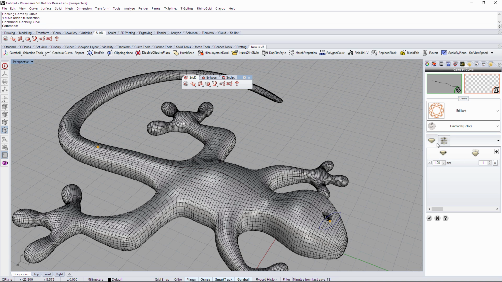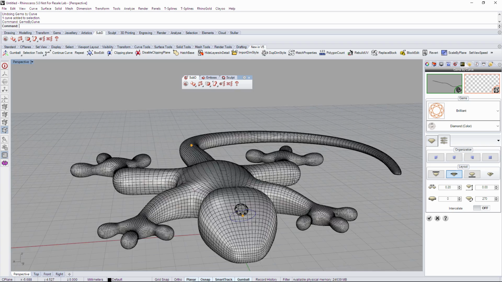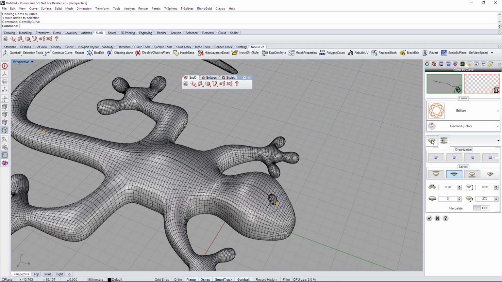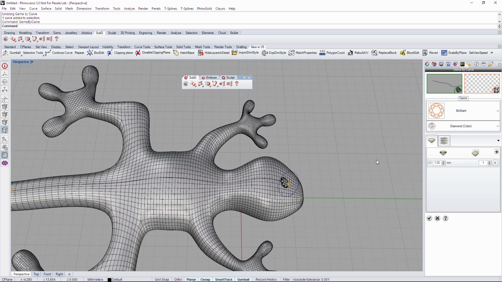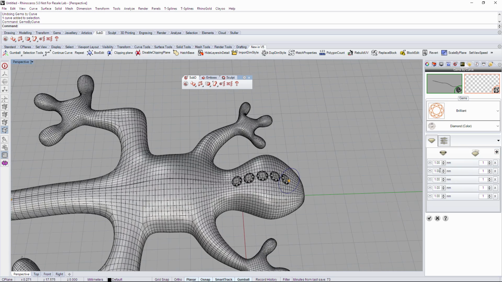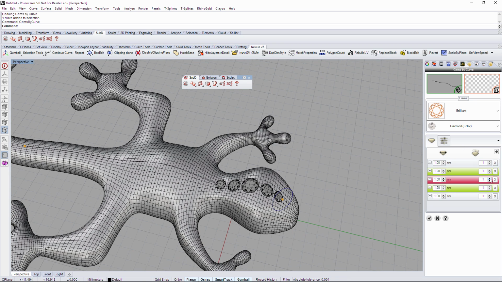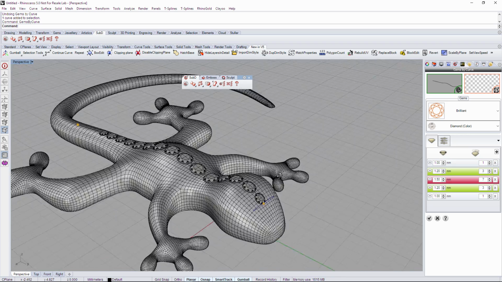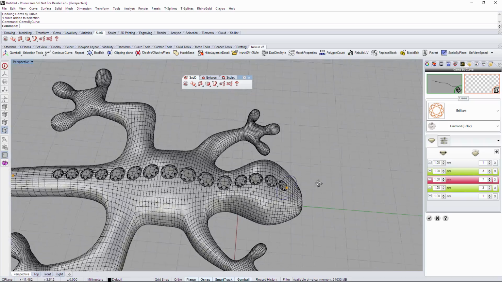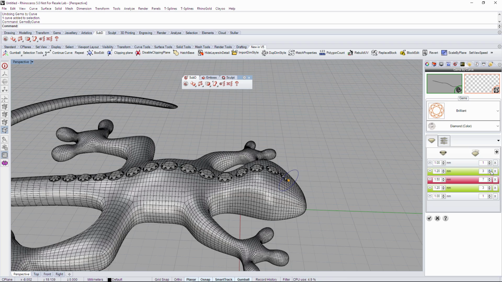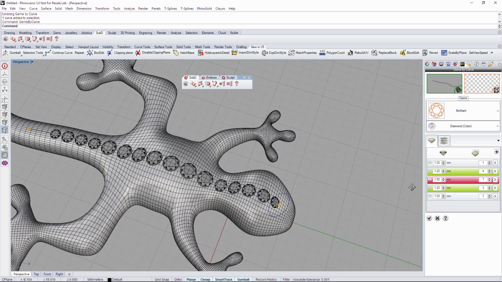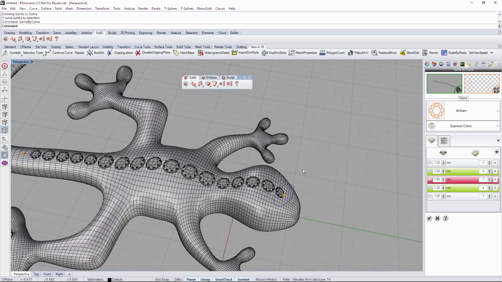Okay, the RhinoGold command. So I'm gonna rotate first of all the curves to 170 degrees. Okay, and I'm gonna create a lot of different gems in here. So maybe we want different sizes, so I'm gonna put 5 different sizes, so going from 1 to 1.2, then to 1.5, then going back to 1.2 and 1. Okay, and I'm gonna create different gems, so some of them big. Okay, something like that. Maybe we can create even a few more, but that's okay. Maybe I'm gonna create one more here, one more in there.